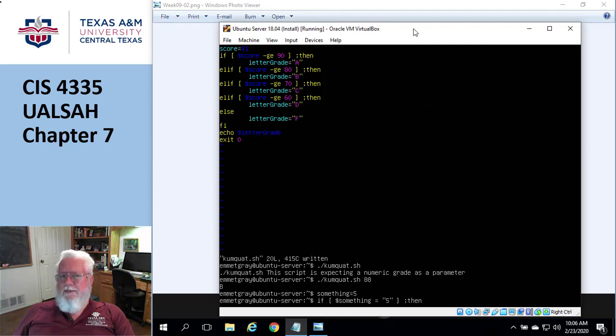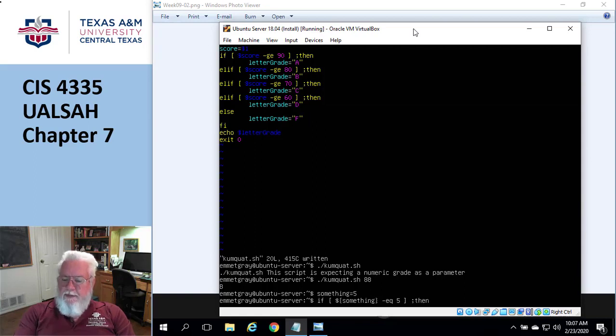Okay? See, the machine really doesn't know what this thing is. It doesn't know if it's a string or a number. That would work. Let's do this. What if I said something equals 5? Would that work? Yeah, for the very same reason. Because I'm treating it as if it's a number. It says, okay, it must be a number. If I treat it like it's a string, it must be a string. And then, of course, if you really wanted to go nuts, I guess you could go in here and do this. Right? This is always valid.